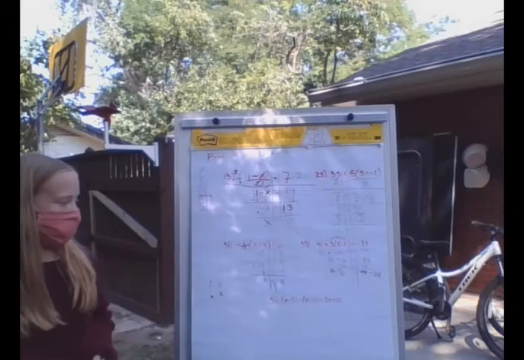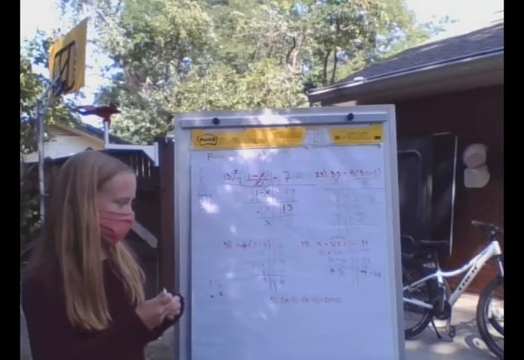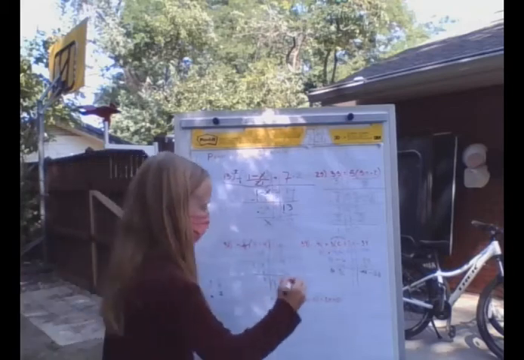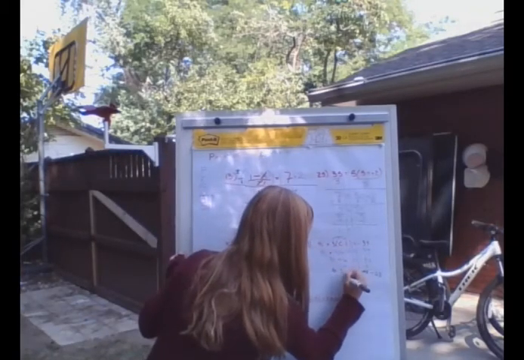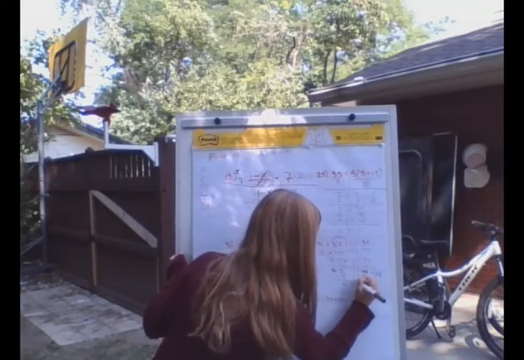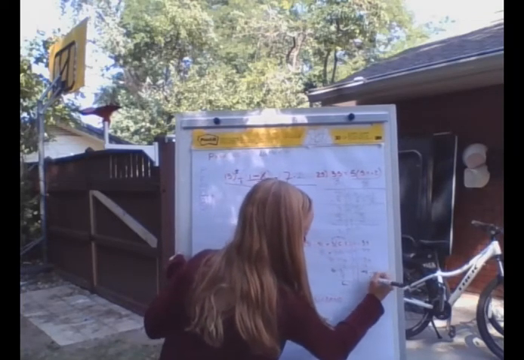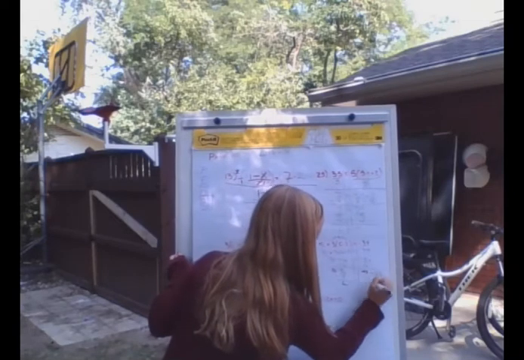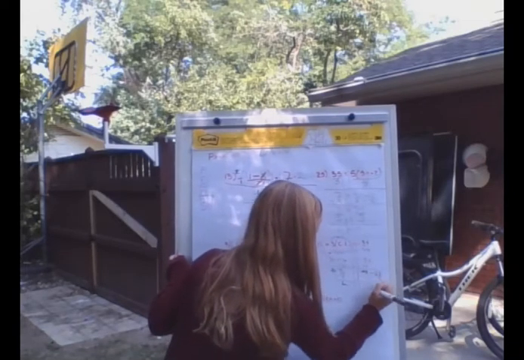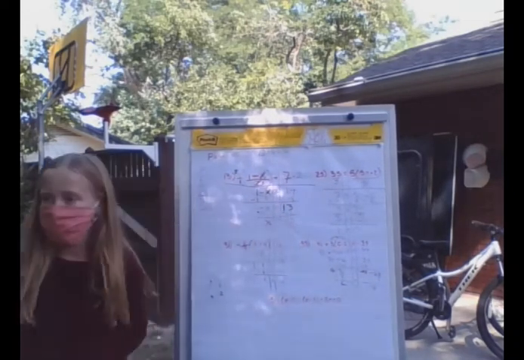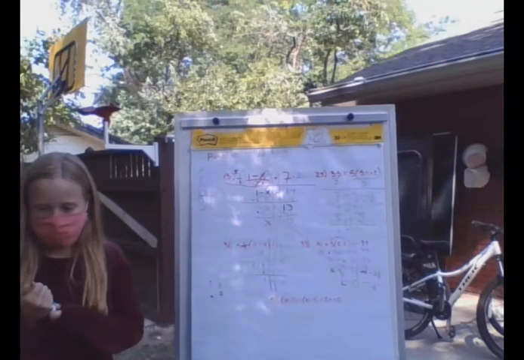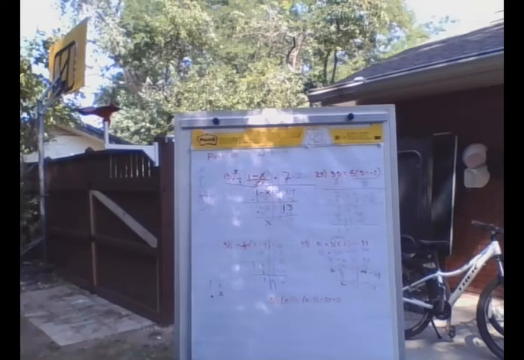Excellent, okay. Next I'm going to divide each one of them by 7. And then on this side we get c, and then negative 28 divided by 7 is negative 4. So c equals negative 4. Have we gotten the c all by itself? Yes. Stand up! You are a victor!